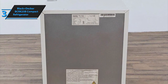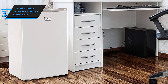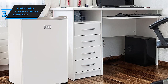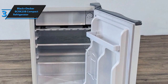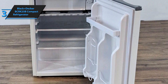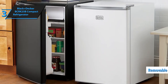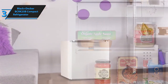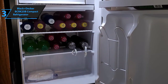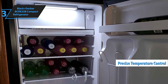Notably, its operation is whisper quiet, making it a versatile choice for various environments. Although there are minor drawbacks — such as occasional issues with the seal and constraints on storing larger items — it excels in its primary function of keeping beverages and snacks perfectly chilled. Its quiet performance and comprehensive warranty coverage render it an excellent selection for dormitories, workplaces, or anyone in need of a space-saving refrigeration solution. The inclusion of two removable glass shelves further maximizes storage capacity while facilitating effortless cleanup. The door is thoughtfully designed to accommodate five 12-ounce cans, smaller containers on the upper shelf, and two-liter bottles, ensuring ample space for a variety of items. Features like reversible doors, adjustable feet, and precise temperature control down to 32 degrees Fahrenheit enhance its user-friendliness.